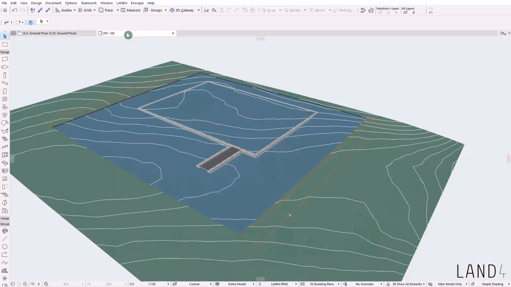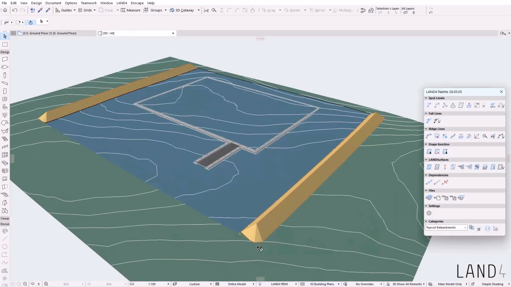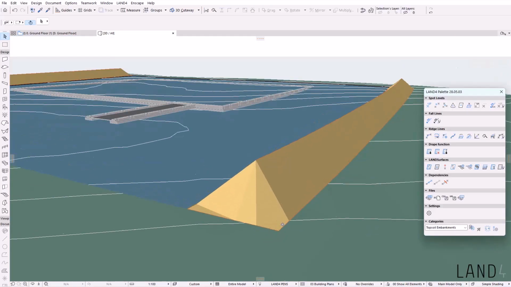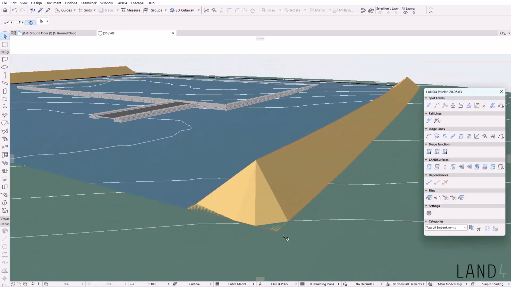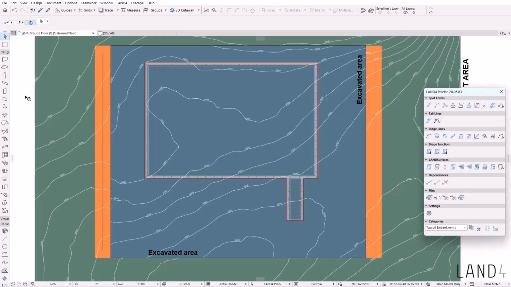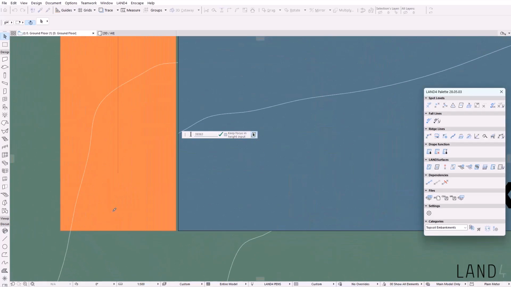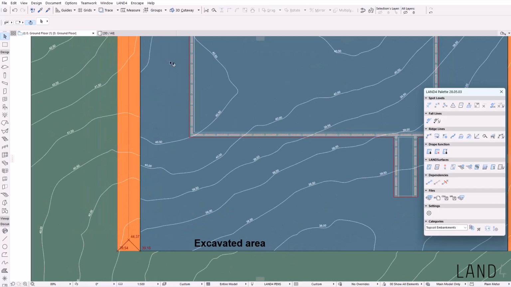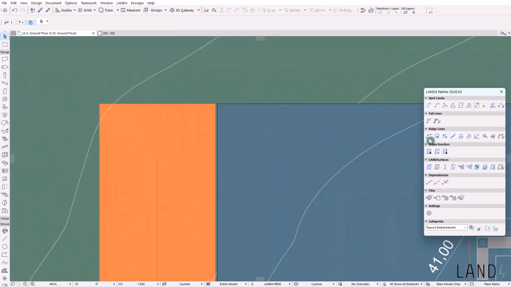Back to 3D, we can now visualize the surfaces, but also we can see that at the end of each embankment, there is just not enough 3D information in order to model the surface elegantly. Therefore, we need extra ridgelines on those ends. Using the create ridgeline function with the gravity tool activated, we can create a ridgeline in between the top of the embankment down to the bottom on the corner where information is missing. To create this line, start with one click and end with a double click. Using these ridgelines, we will obtain a more precise model.